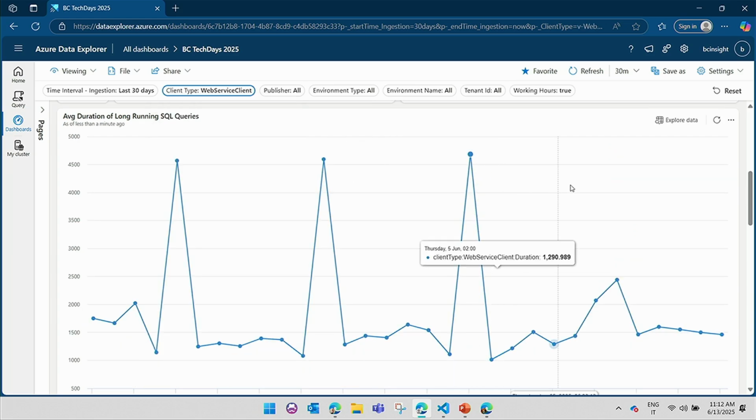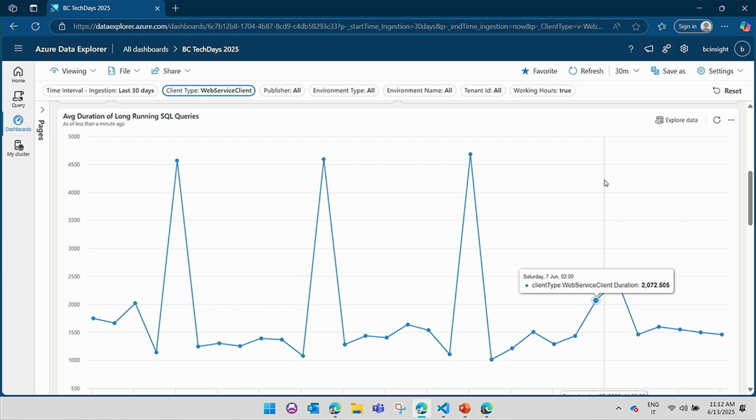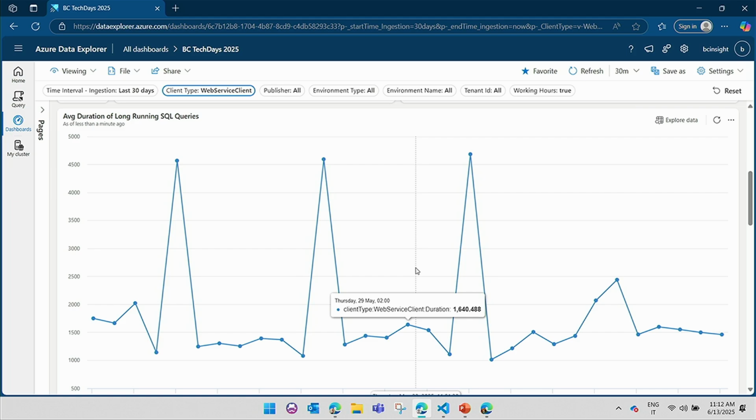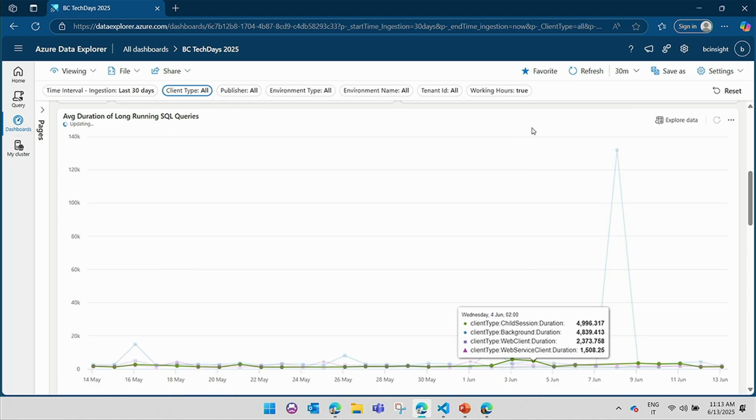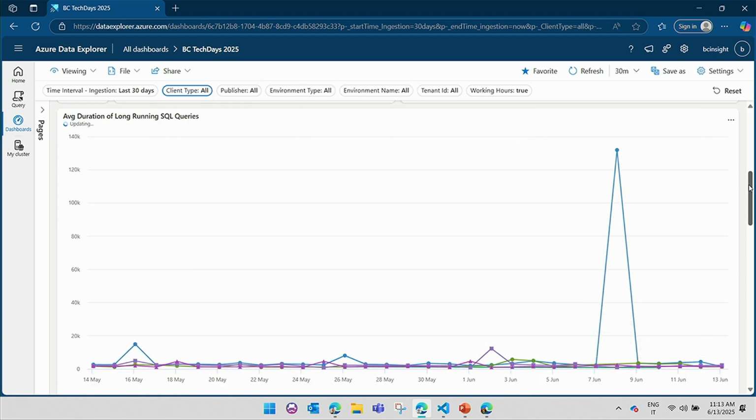And surprise, you can see this erection of signals. The erection of signals is Sunday. Because on average, the web services are running quite fast, 1 second, 1.5 seconds on average, right? But on Sunday, you don't have this kind of B2C working so much. On Sunday, you just have other stuff that goes into the BI and into other kinds of integration that are longer than usual. So that is the data that you can squeeze out with just one single signal, which is the long-running SQL queries.